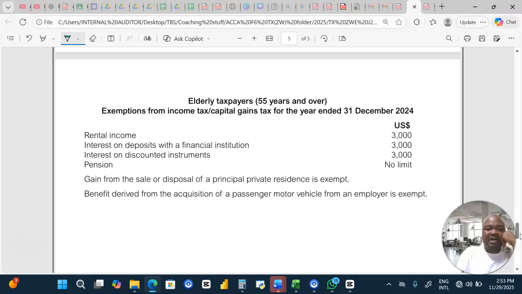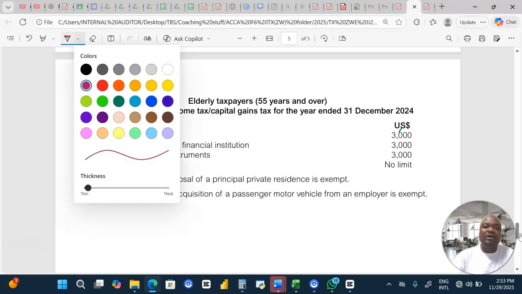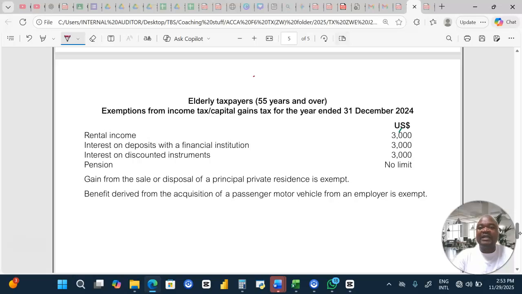All right. When they sell marketable securities, we don't have any such information. But if the examiner is interested, she's going to tell you. So you may assume that it is now 3,000, but if it happens that a similar question comes, please look at the tables. The tax tables are there to assist you. So let us use the 1.8, which was provided by the examiner during those days.